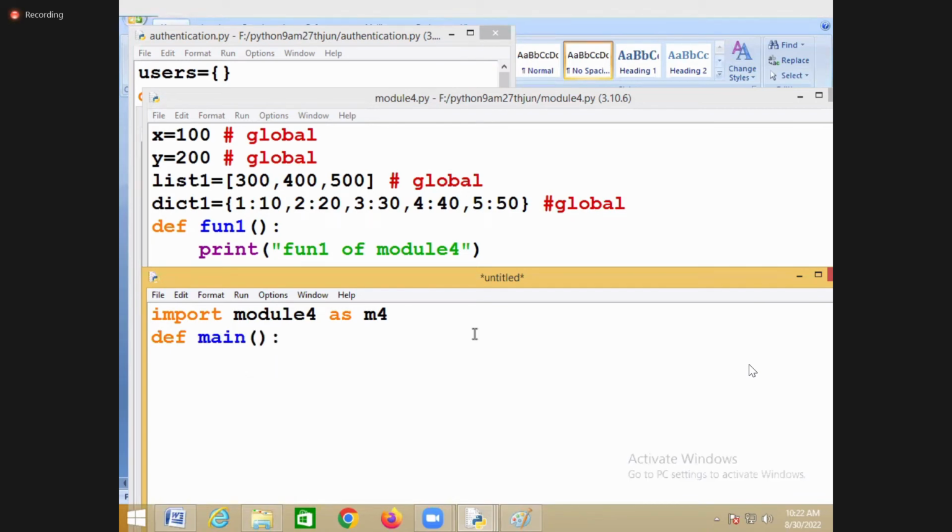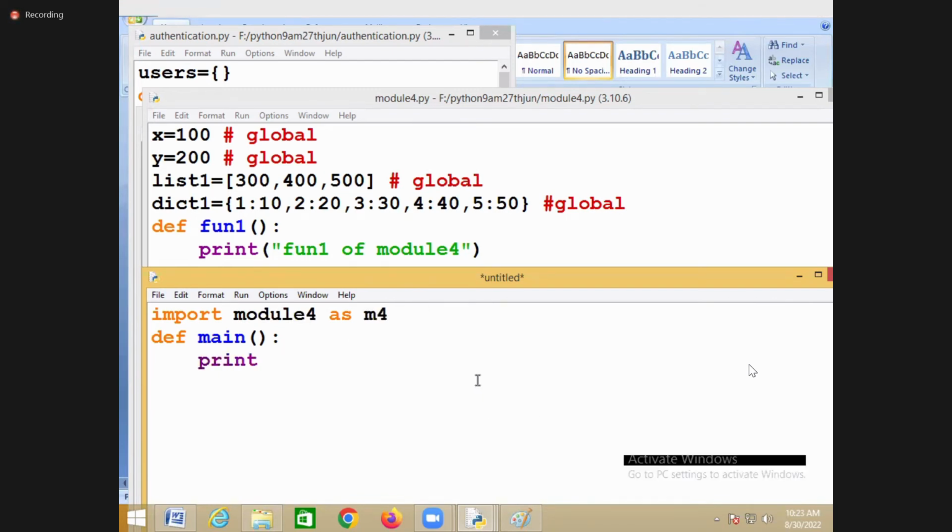Alias name. If I want to refer to module 4 in this module, I refer to it as M4, because M4 is the alias name. Module 4 is referred to as M4, which is nothing but the alias name.